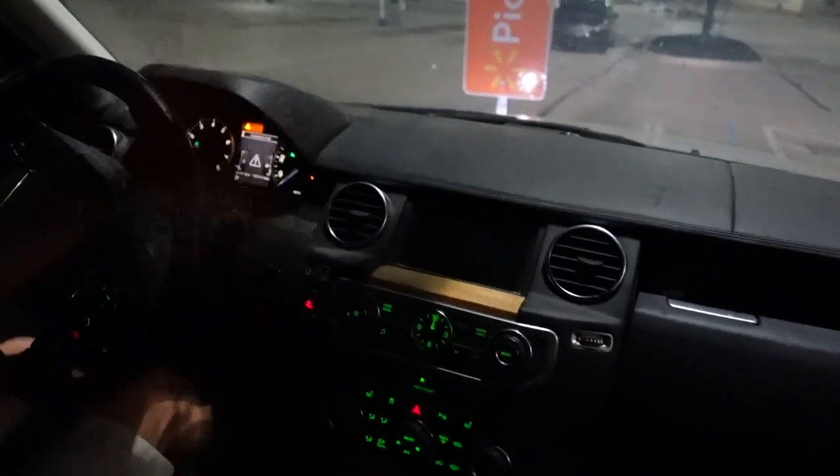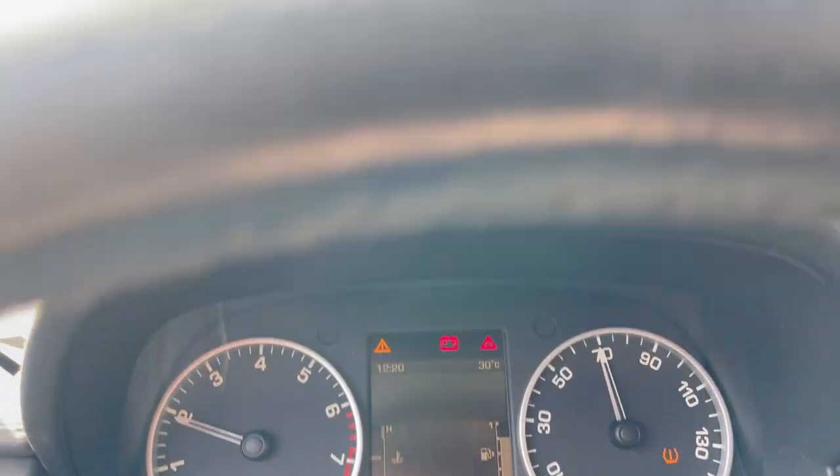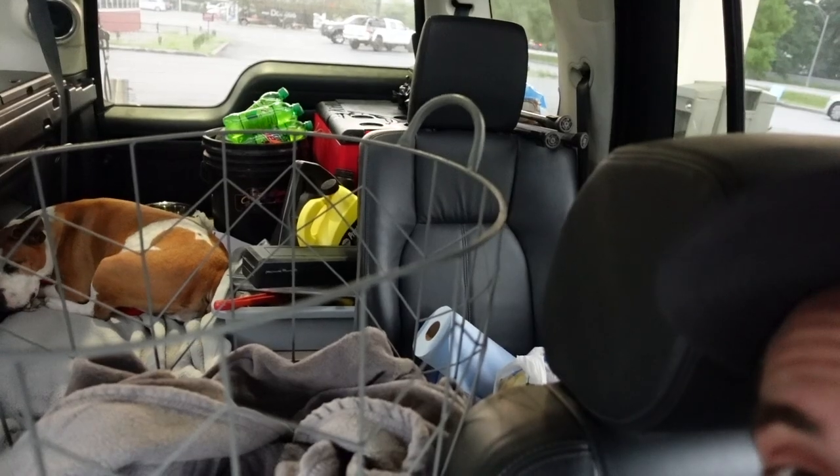We're going to leave everything off that we can. Quick update: we made it 85 miles on the first battery — that's the original, bigger one — so we probably won't make 85 on the next one. But the good news is it is light out, so we can run this battery without headlights. Got another Walmart 30 miles down the road, that's my first target. I never realized how few outlets exist outside of gas stations — basically none.